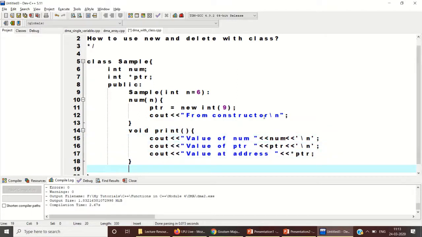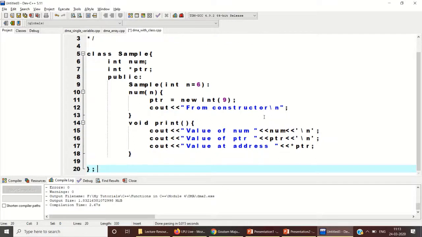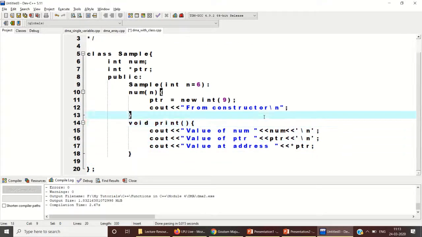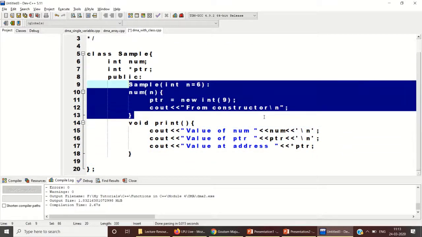So we know that once we allocate memory, after performing all the necessary jobs required by this memory, we need to free that memory. Okay, so in a C++ class we use the constructor when we create an object.